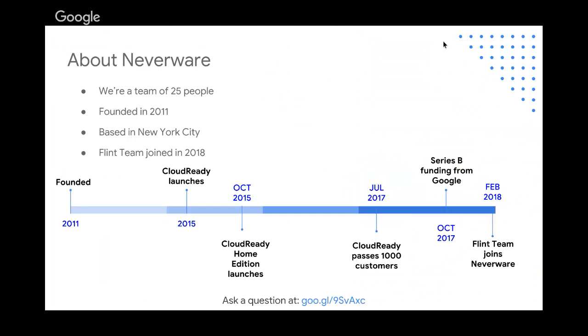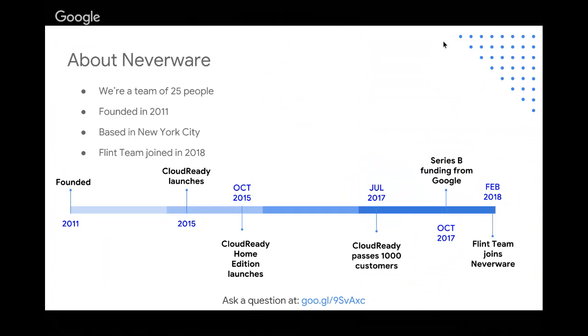The company was originally founded in 2011 with a product called CloudReady, which was around smoothing out the virtualization process that schools were trying to use to keep their older kit going. Then they realized in 2015, Chromebooks are here and they're doing really well. They're a great solution for schools in terms of they can get some really cheap kit that works well and is secure and safe and easy to use. So how do we bring that experience to more people?